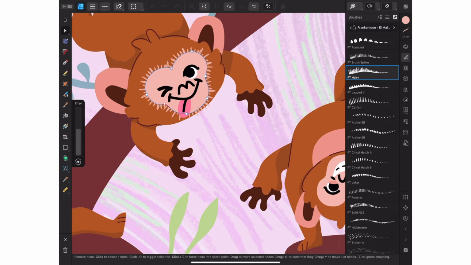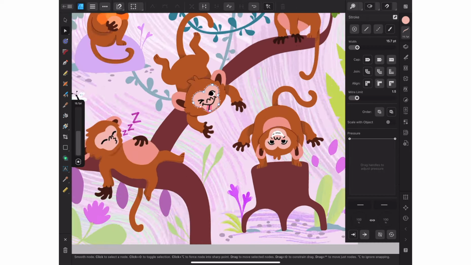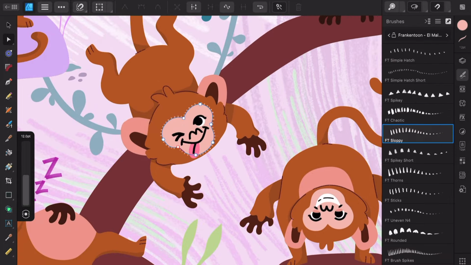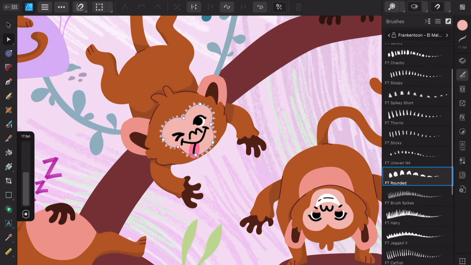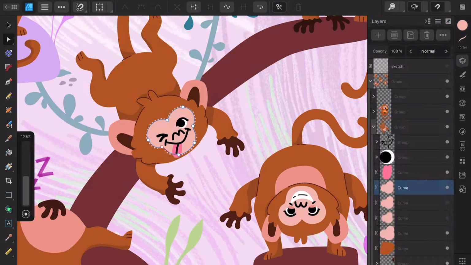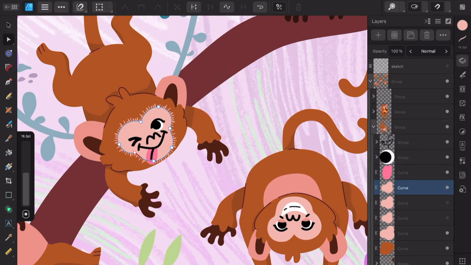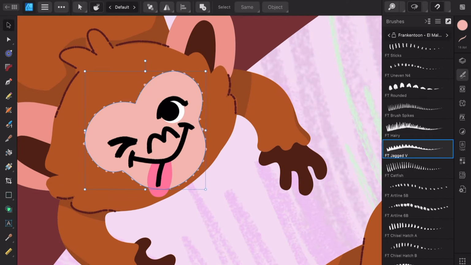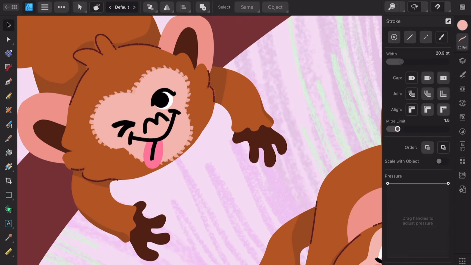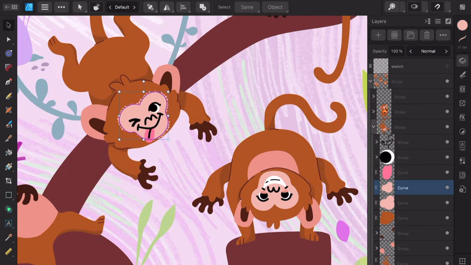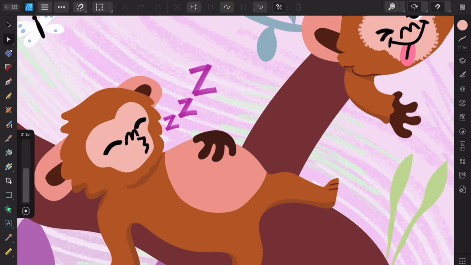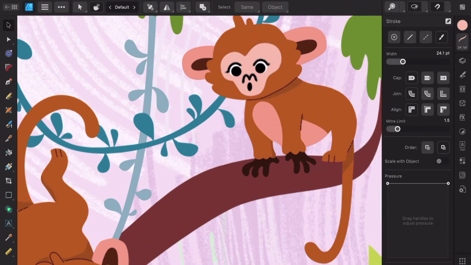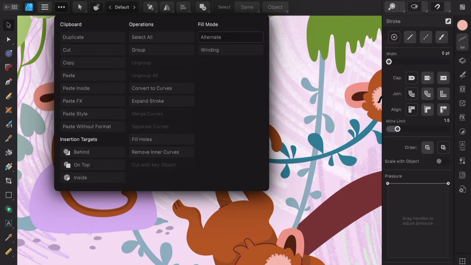Here on the monkey's face, by the way, I am using a vector brush, but on the stroke, it's a brush from Frankentoon. So you can not only fill out your vector base with a vector brush texture, you can also take your shape, for example here the face element of the monkey, and you can change the outline, so the stroke of your shape. And it took me some time to find a nice shape that looks like a little bit of hair or fur on the monkey.